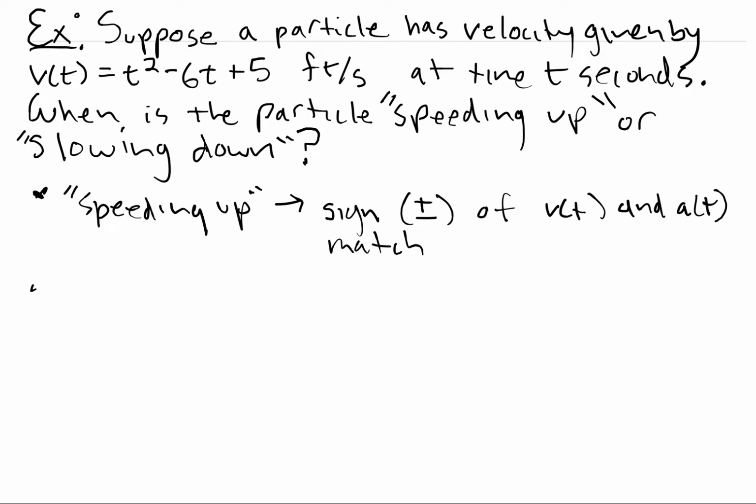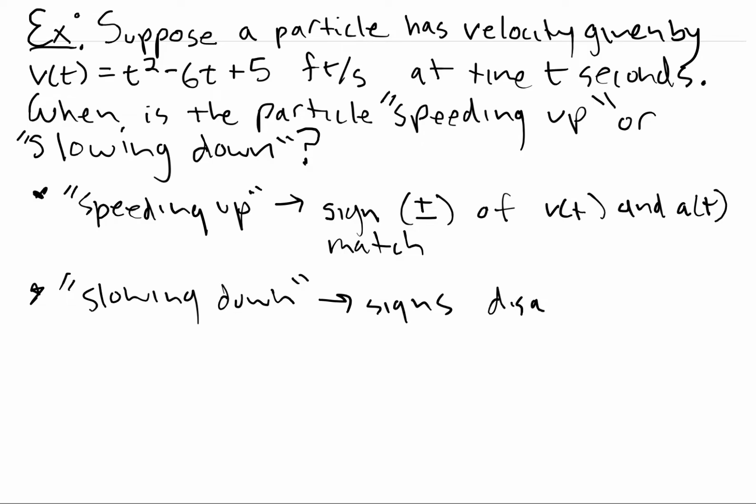And what that's going to imply is that if you are slowing down, well, there your signs disagree. So let's keep that in mind for this particular question. How do I even get to checking signs in the first place? Well, here's the idea of what you can do to keep track of those signs.